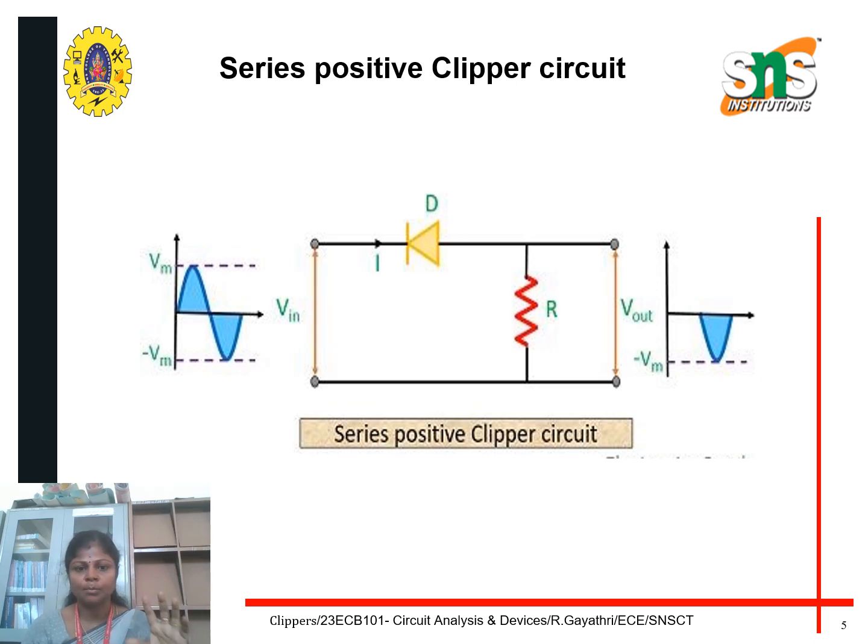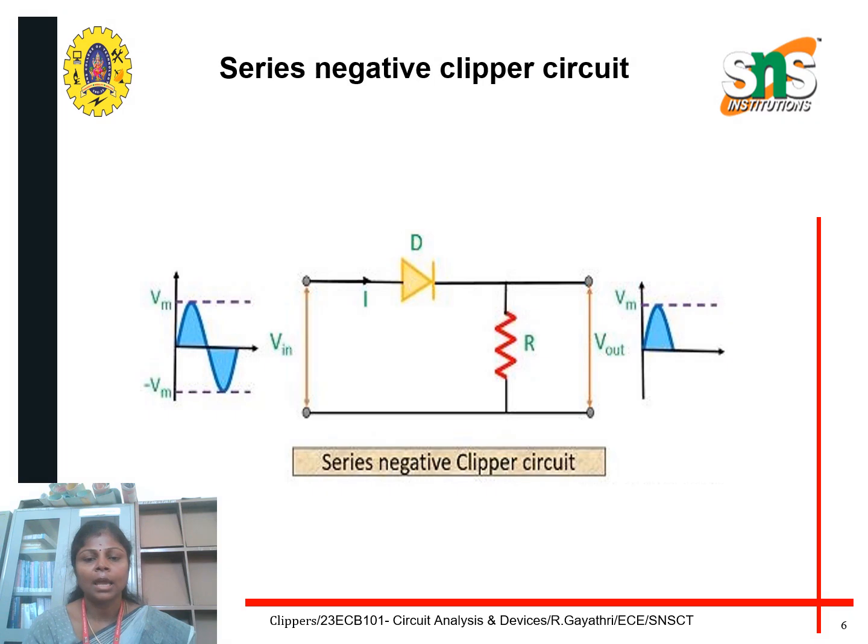The input signal for the clipper circuit is a sinusoidal signal, which has a peak voltage represented as Vm, and it has a time period, and the input signal Vin is given to the diode circuit. The name represents series positive clipper. Here the positive portion, that is the upper portion 0 to Vm, will be clipped off from the circuit, and the remaining negative portion will remain the same as the input signal in the output waveform. So for the series positive clipper circuit, the output will be the negative portion.